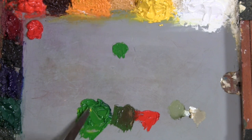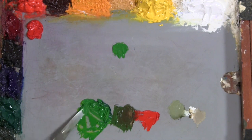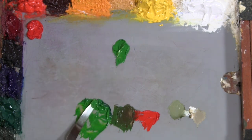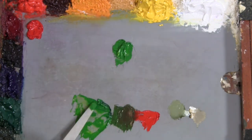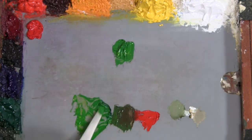And that is by trial and error. A green that neutralizes it is going to need to have either more yellow in it or more blue in it, because yellow and blue make green. So I'm going to put this right here so that I'm sure I have enough to do this study. So this is what this particular tip is about: you're building the color, knowing how to build color and get a set of colors in order to do the study itself. So that's the green.